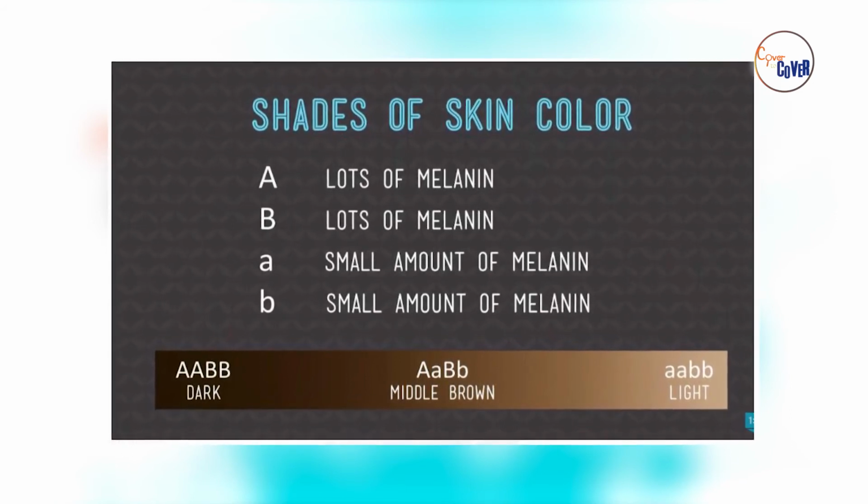Now, when you give birth, as genetics and biology would tell you, you have a possibility of having a number of children. Some children can take only a lot of melanin, the information capital A, capital B from both parents. They will be very dark. You know, capital A, capital B, capital A, capital B, very dark. Another child might take capital A, capital B, capital A, and a small b from one parent, just one letter small. That person will not be very dark. Someone might just take capital A and capital B, and then take also a small a and a small b. That person will be just right in the middle.